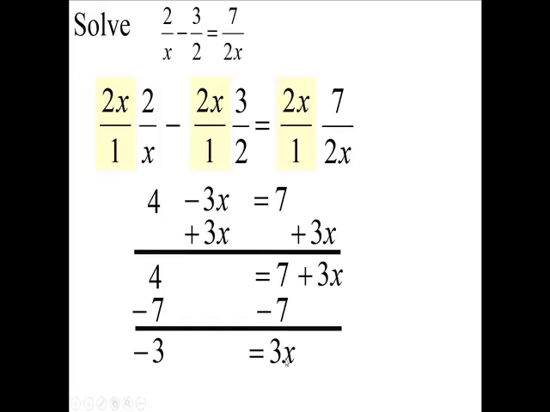So, now we're going to divide by the 3. Divide both of these by the coefficient of the variable, the positive 3. So, we have negative 3 over 3, and we have 3x over 3. Okay. Now, 3x over 3, 3 over 3 is 1, and 1 times x is x. Okay. So, x equals negative 3 over 3 is a negative 1, and I'm going to put the x on the left-hand side. x equals negative 1.